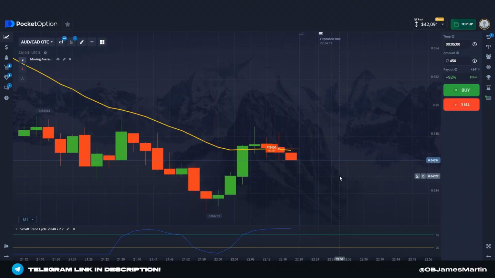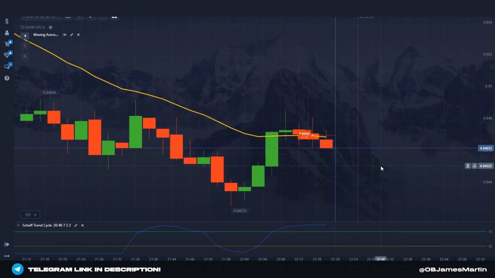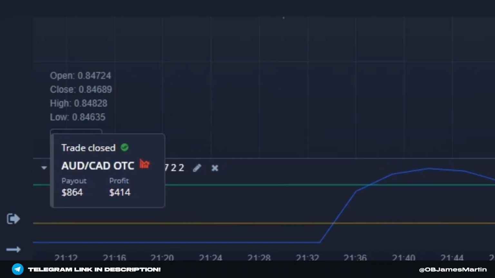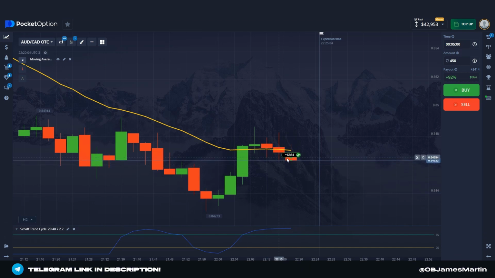Whoa, look at this, guys. 10 seconds remaining. And the candle is respecting the indicator right now, the STC. 8640, guys. Look at this, amazing. It's amazing profits, right? We just performed 3 entries. We did 300, 450, so 2 entries. We lost one but recovered with the last entry.